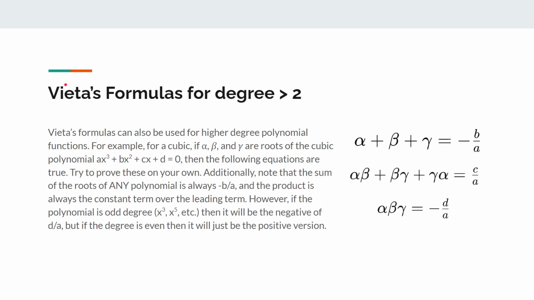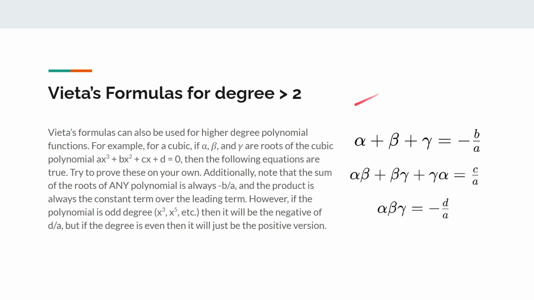So the big thing is Vieta's formulas, right? They come back. Vieta's formulas can also be used for any degree polynomial, actually, and think of why this makes sense. In the last video, or maybe it was 2 videos ago, we basically covered a proof for Vieta's formulas, right? We talked about why Vieta's formulas are actually true. And this is true because you're starting off in a factored form, and you're expanding, right? And we never actually made any conditions on whether the polynomial needs to be a quadratic. It just is a quadratic because it just has 2 terms.